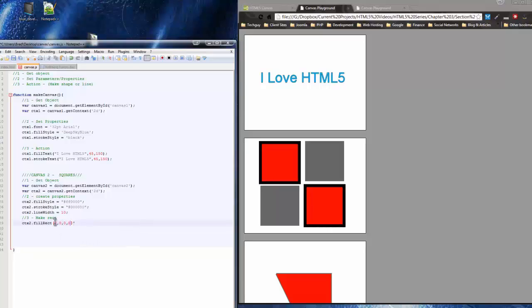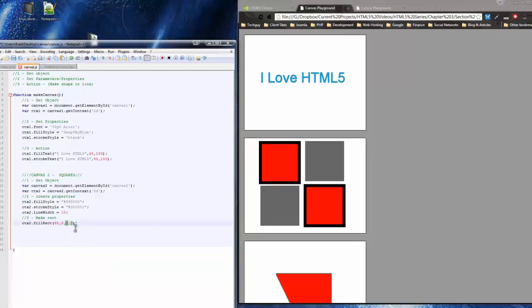And for the first 2, we're going to do 45 and 5. What that means is that 45 is from here to here, and then 5 is from here to here.